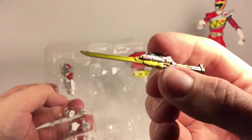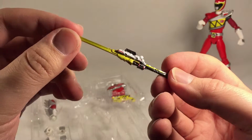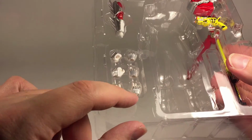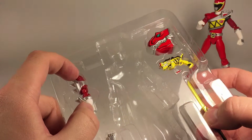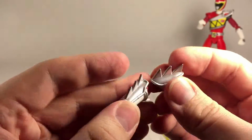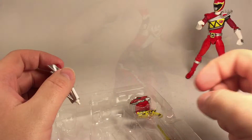Here is his saber, super highly detailed, very cool looking. Sorry, it's so shiny. Very nice though. And he comes also with 6 replacement hands and a replacement arm for his armored on mode. A whole other arm with the very cool armor on there. We'll take a look at this right now.